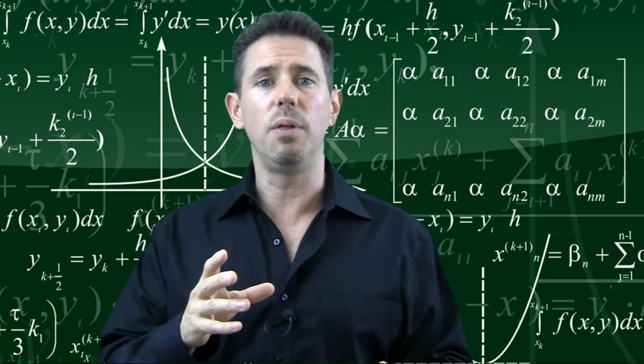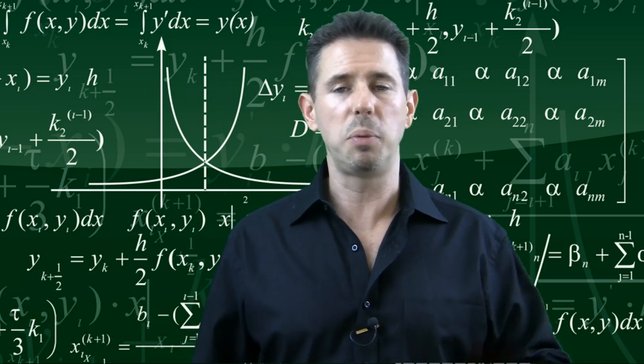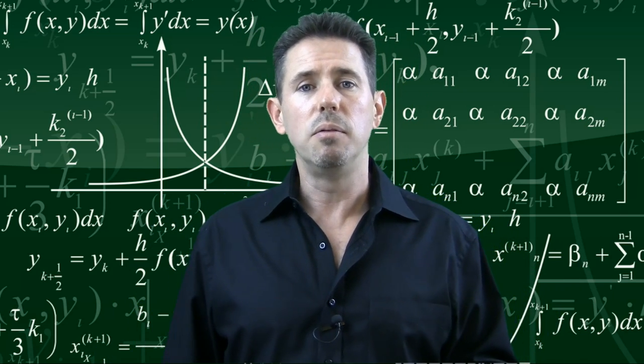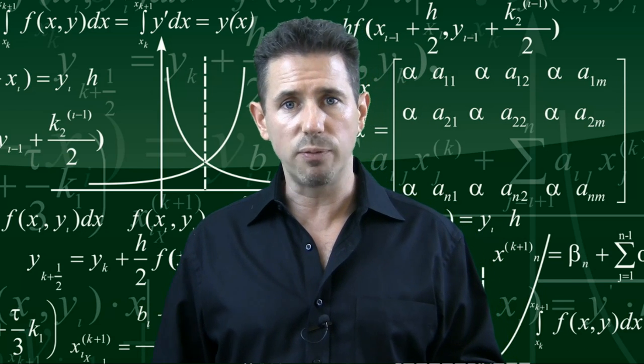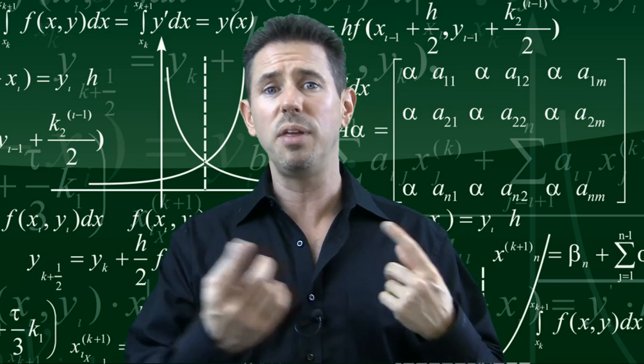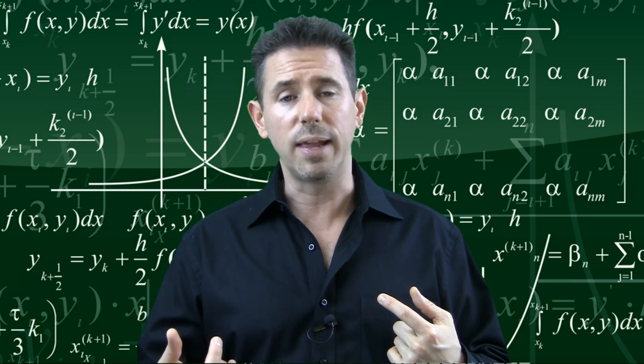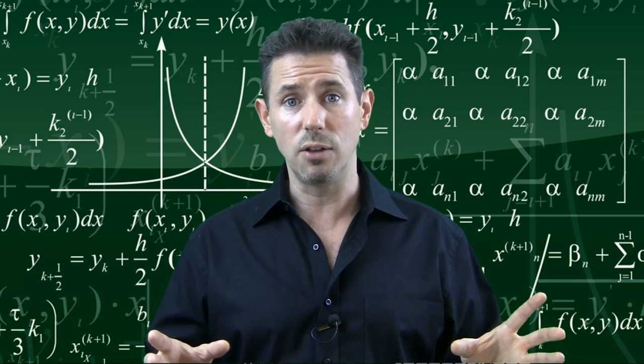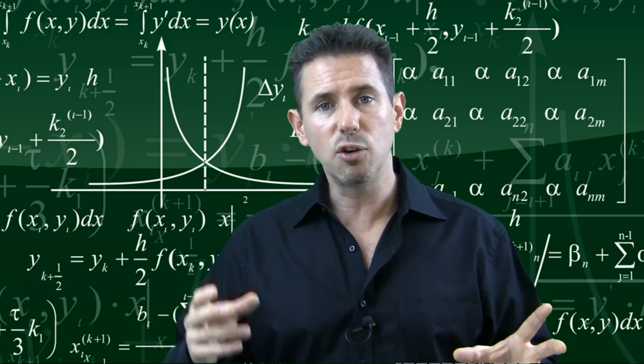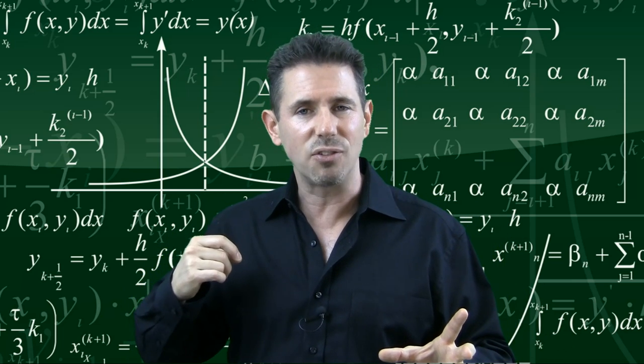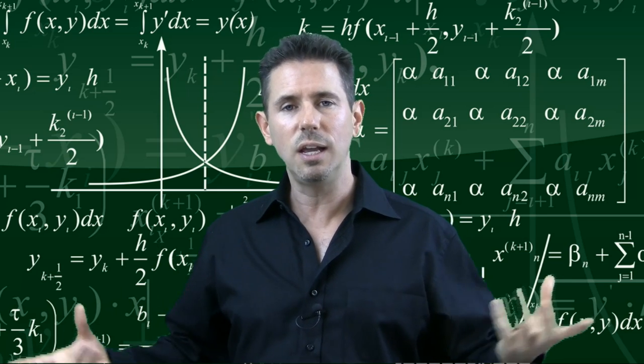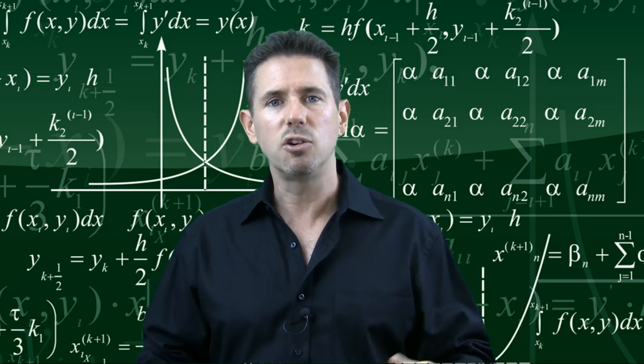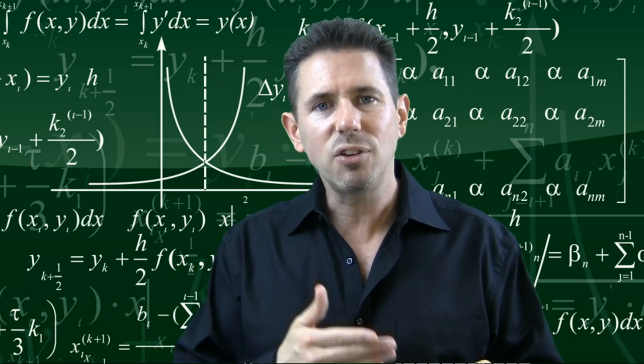In other words, let's assume that you want to, most people want to get rich. But you're going to sit at home and not actually do anything. So, the only observations you're making are the observations within your home, sitting on the couch, watching TV, doing whatever it is you're doing. Well, you're not giving your subconscious mind, you're not even giving it a chance to make the observations that will help you because all you're seeing is your surroundings every day. You're not exposing yourself. So, you have to take action.